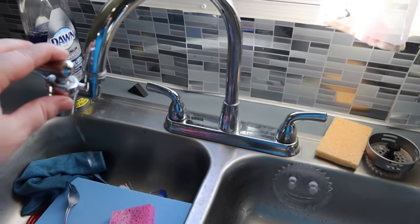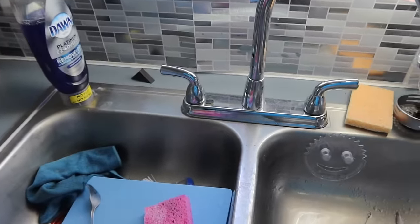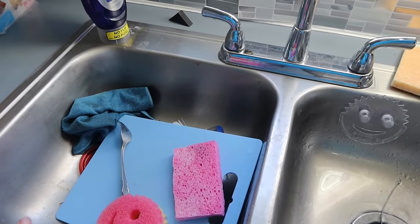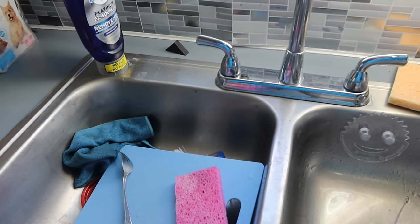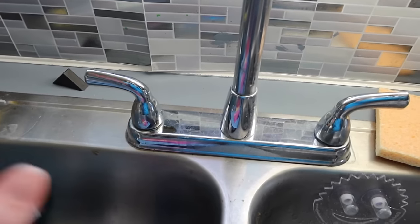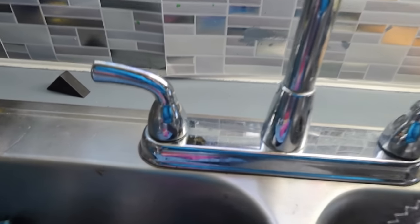Alright, so I know y'all want us to fix the faucet. We've actually been looking at other faucets and sinks. I'm sure we could just buy one at a time, like buy the faucet first and then buy the sink if we wanted to. Because did y'all know faucets are like about the same price as the sink?